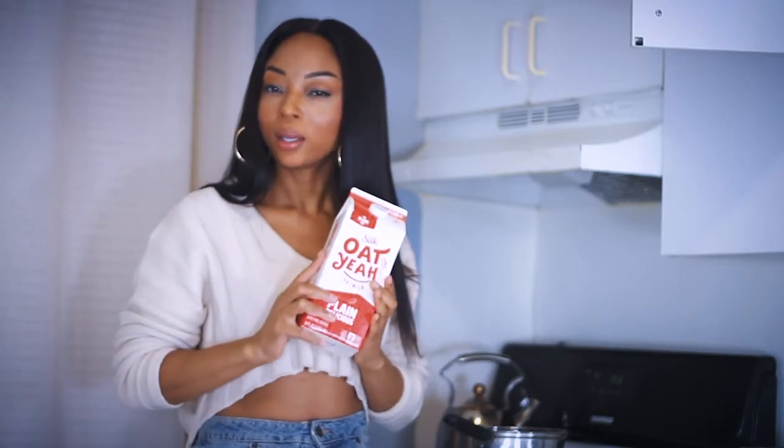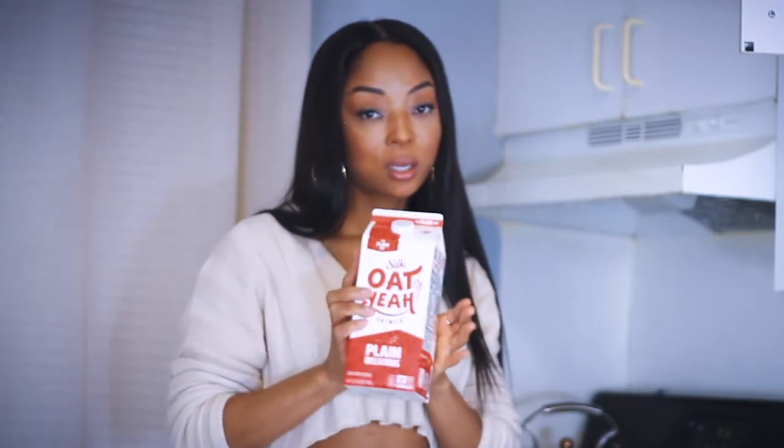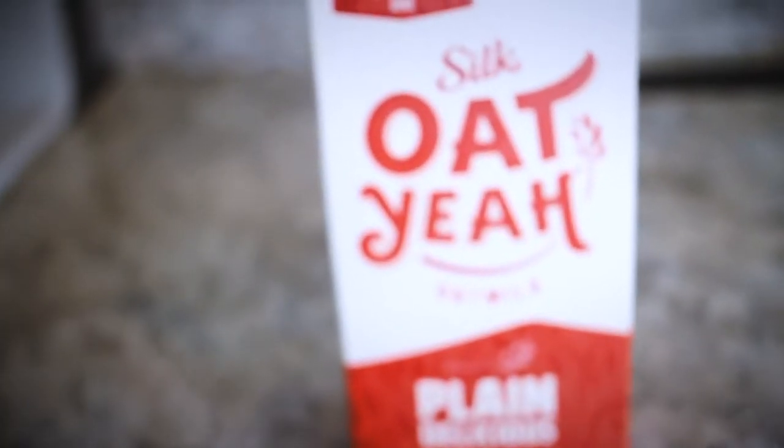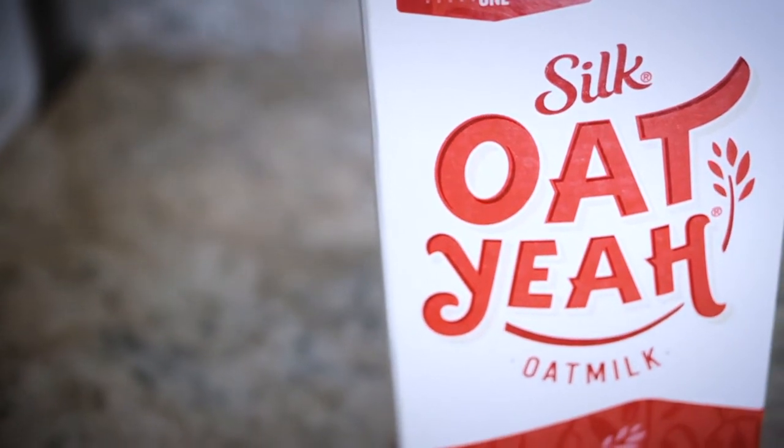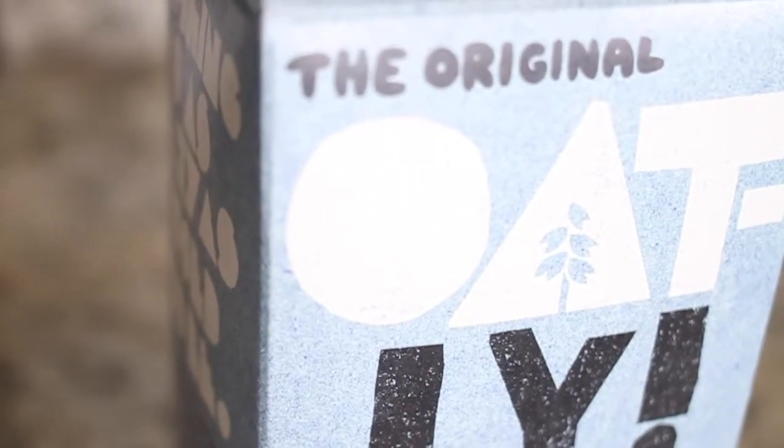First thing: you start off with oat milk — you have to get oat milk, that is my personal recommendation. Yes, you might like almond milk or whatever other type of milk, but if you want it to come out like my hot chocolate, get the oat milk. Not just any oat milk — I recommend Silk's plain oat milk because it's nice and thick. There's also a Trader Joe's one I recommend, and I've tried all three and they're thick enough.